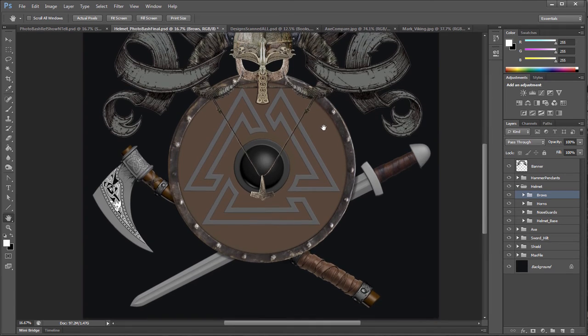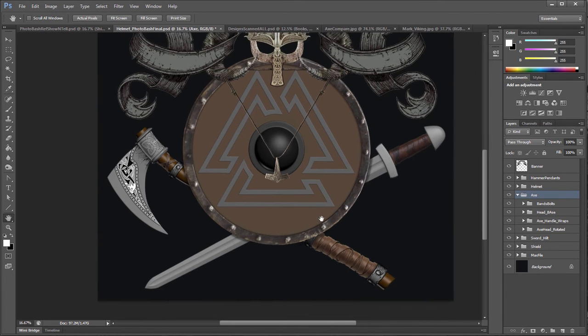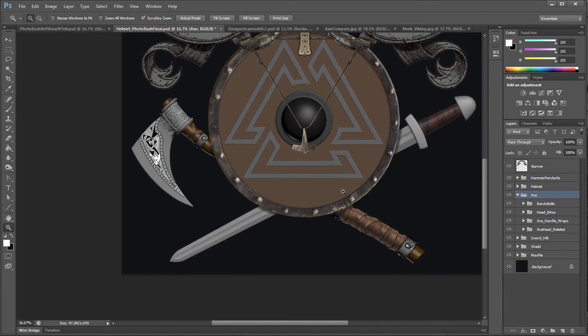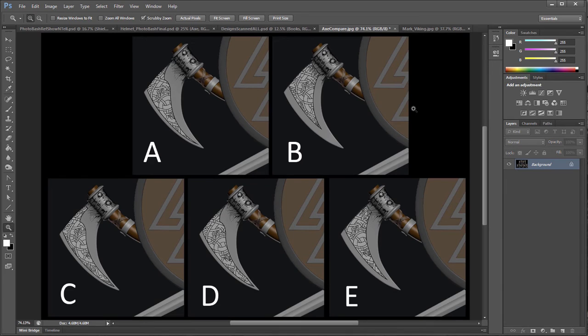And that took me a good while, a couple hours to figure out what I wanted in there. So the next was the axe. It was funny, I thought this would be really quick for me, and I thought it'd be done right away. And in fact, the first thing that I did on the axe was trying to figure out what I wanted to do for this inlay in here. And I have an image in here that shows you some of the different iterations I did.